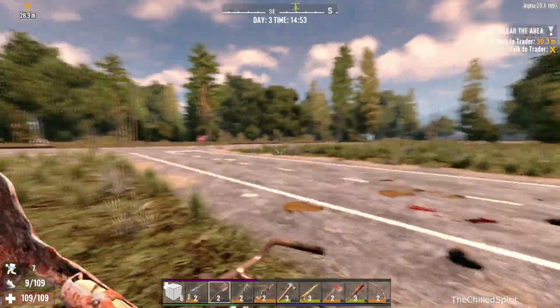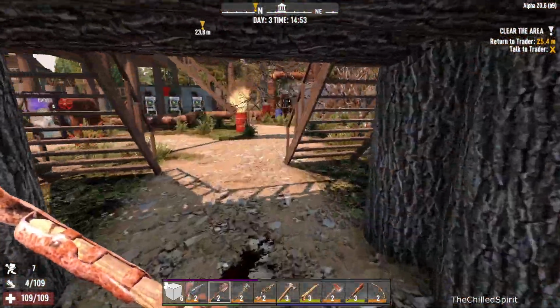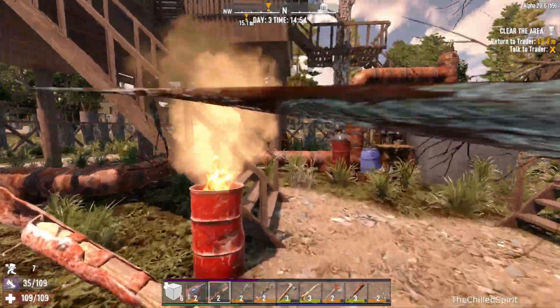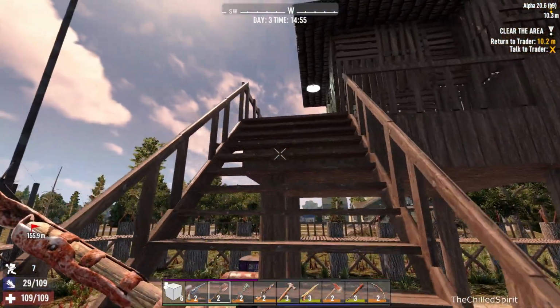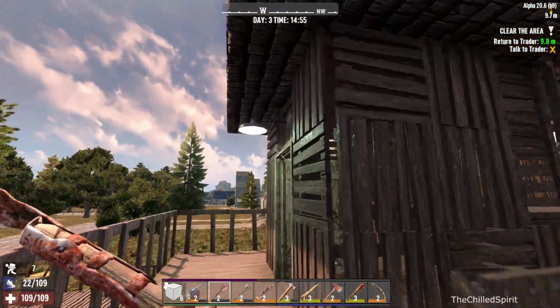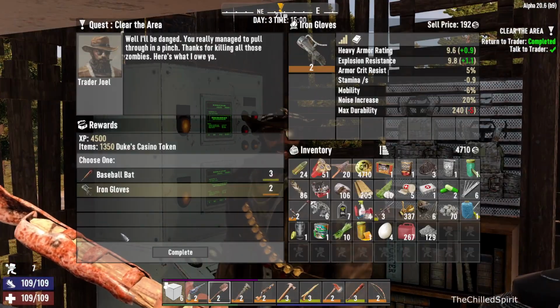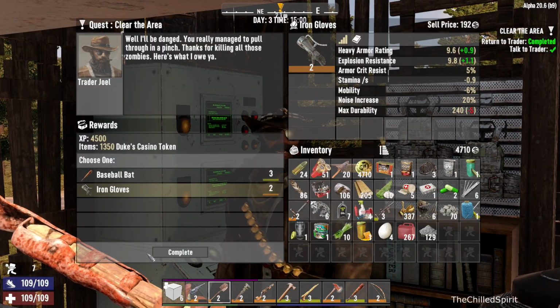So I guess I'll just take his open routes, because the rest of his quests are nighttime, and I'm clearly not equipped enough to do nighttime quests right now. I'm still using pipe weapons at this point. So, clearly I'm not taking the bat, because I already got the bat, so I'll take the gloves.